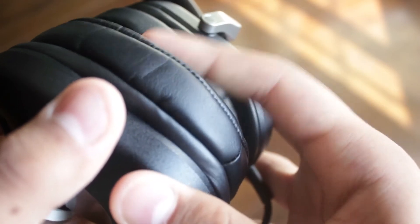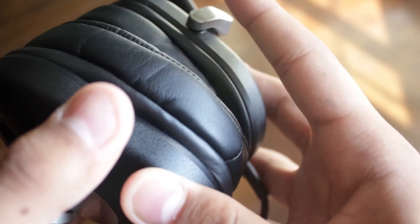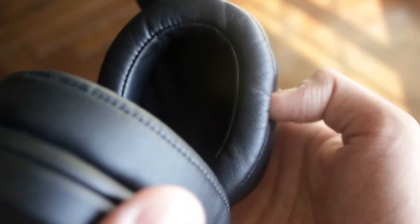This mod kind of mutes the presence region I was talking about, and you get a pretty flat frequency response from the mids to the treble. What is affected most is the bass — if the driver is factory-recessed, it's going to stay that way. This mod has absolutely no effect on low frequency; if anything, it makes it even less. So the bass is highly recessed. For a studio monitor that's fine, but for mixing it could be an issue because you'll put too much bass in your master.